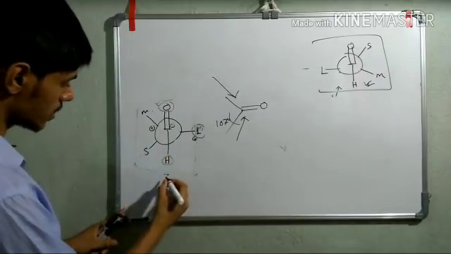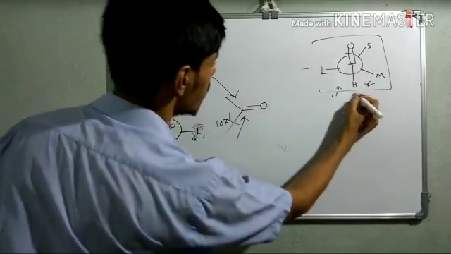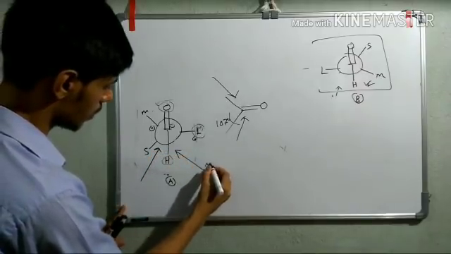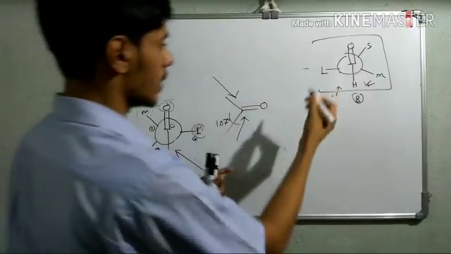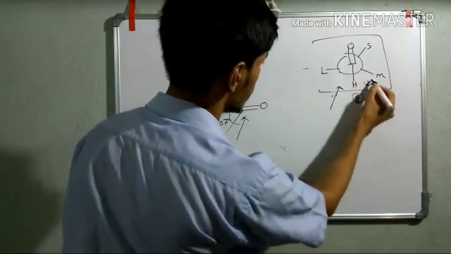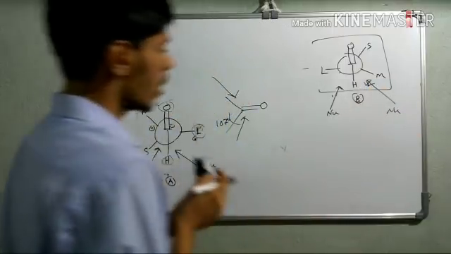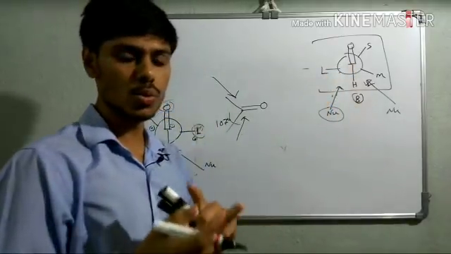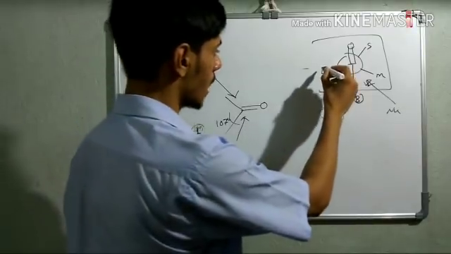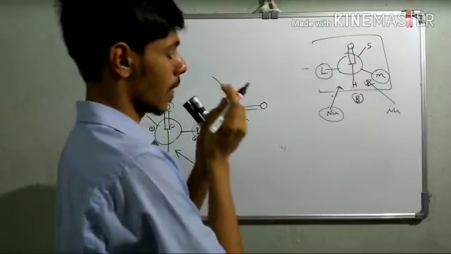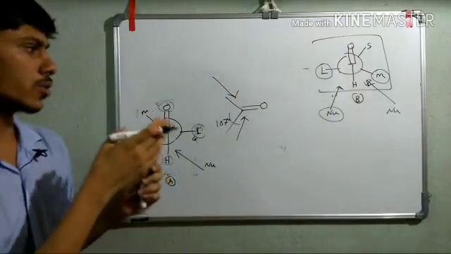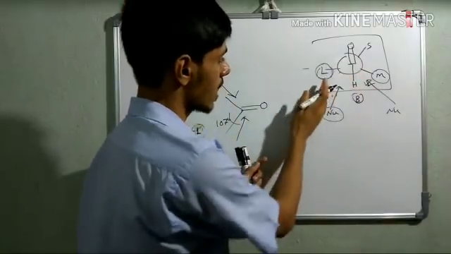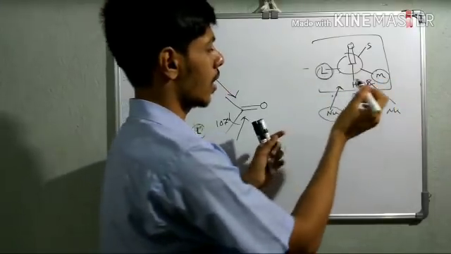Here we write this conformation as A and this one as B. In the A conformation the two possible attacks are like this and this. Here you have the nucleophile and here you have the nucleophile. For this particular conformation, when the nucleophile is attacking the carbonyl group, it has to be proximate either to this large group or to this medium group, because the nucleophile has to come within a 30 degree angle of this large group for this side attack, and within a 30 degree angle while attacking from this side.